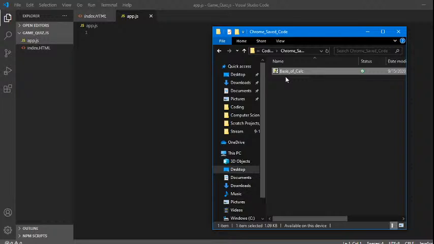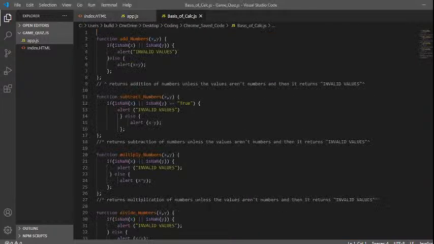I just didn't feel like typing it all back up, because who wants to type every single bit of this back up? I mean, it's not even that much. I could have typed it. You know what? I will type it just so I can show you how the if and else statements work. So I just wasted all that time.